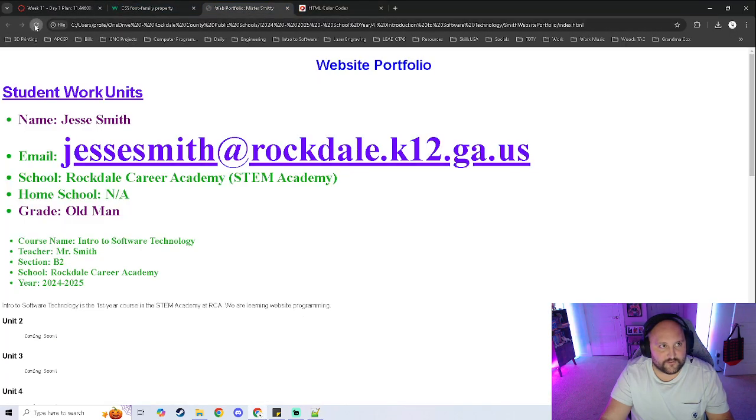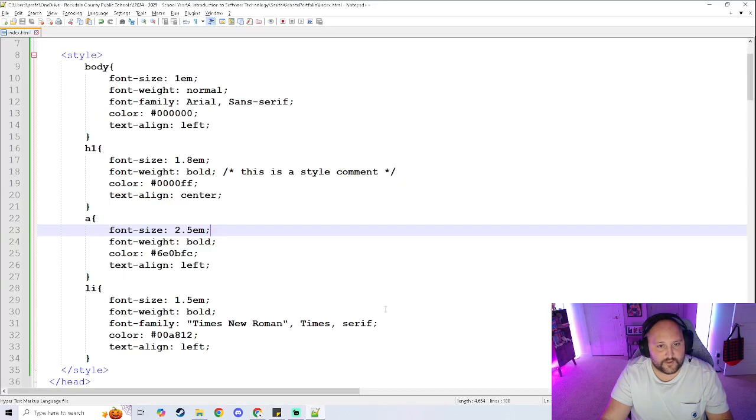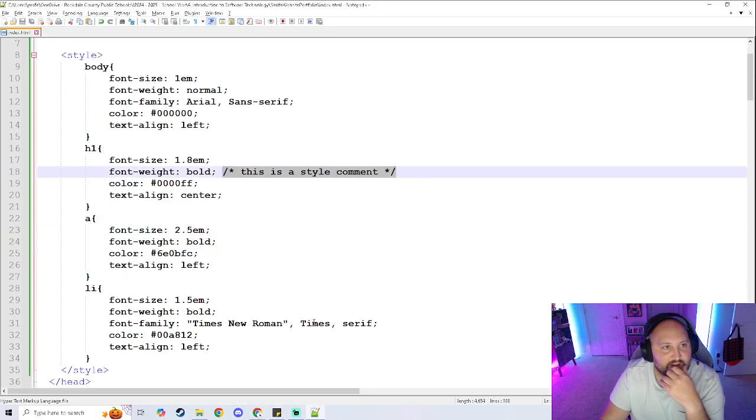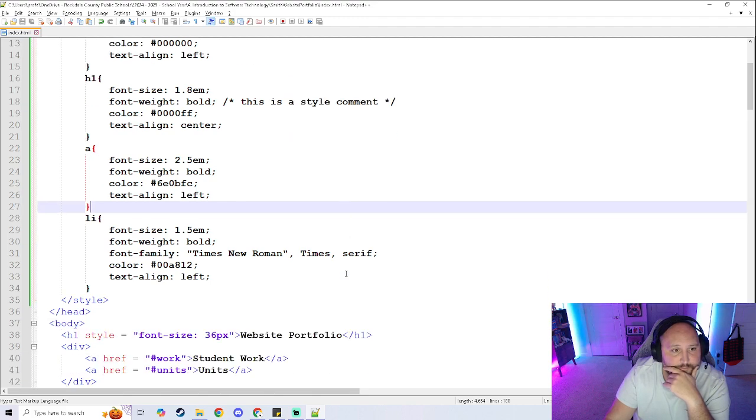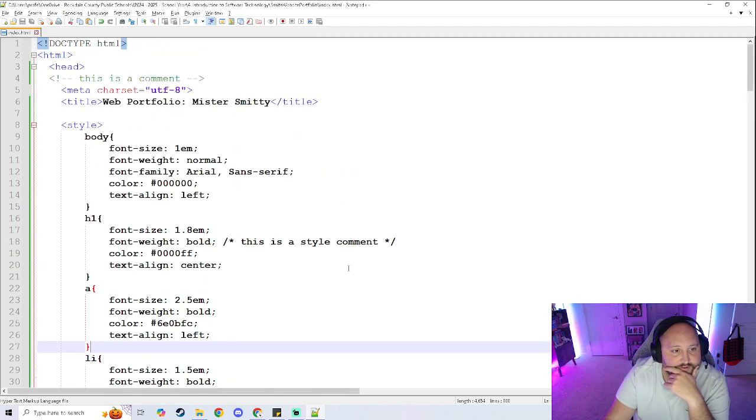I don't believe it should. Yeah, it didn't mess with anything, but I guess it's not set up to change color. But that is how you do a style comment. All right, /* and */.